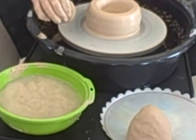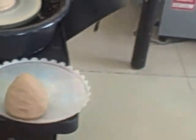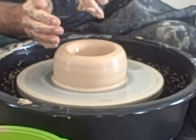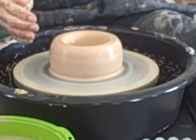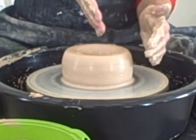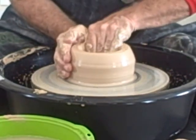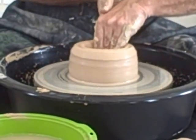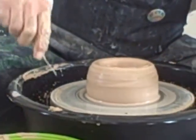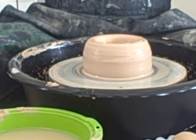Now that I'm centered — I'm not totally happy with it, but — I'm going to throw. I'm right-handed, so I'm going to be on the right side of the wheel. This may be a reversible wheel, but I don't think so. If you're left-handed, your hand would be digging into the clay; this is set up for a right-handed person. The first thing I want to do is set my depth. I've opened the hole, and I want to set the depth — that's about good. If you want to set the depth, take your needle tool, stick it in the center, push down, put your finger there, then pull up — that's how deep your base is. Don't push all the way down or you'll have a hole. Thicker is better than thin because you can always trim from the bottom later.